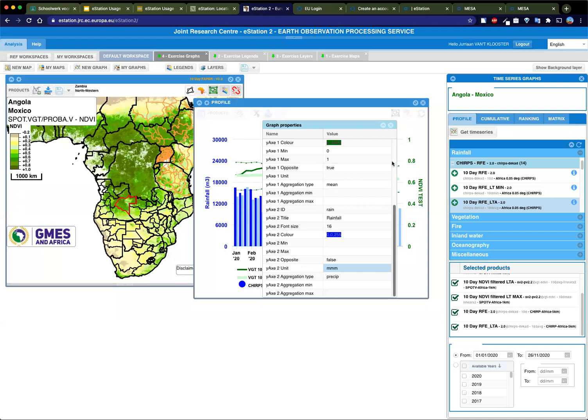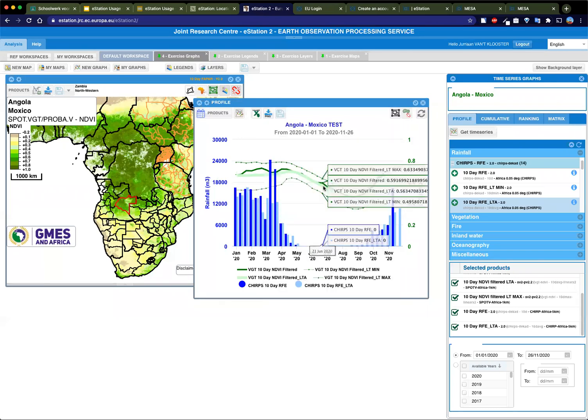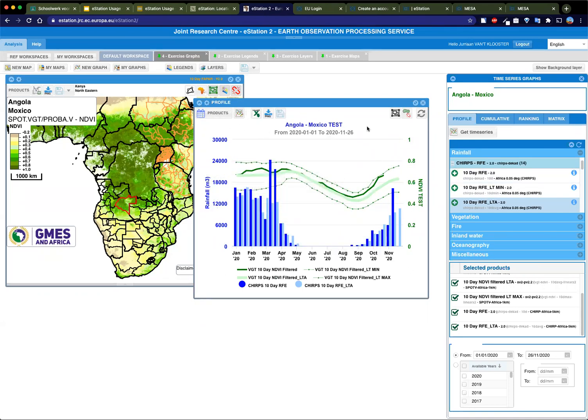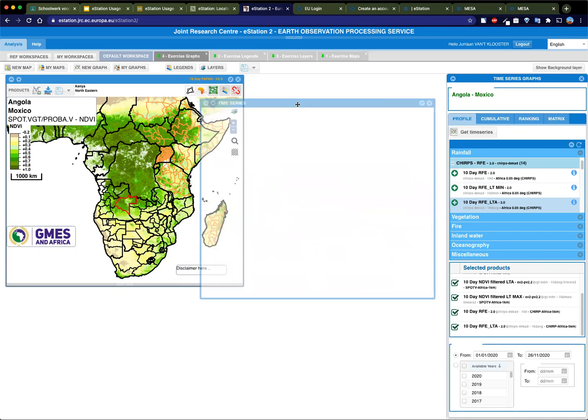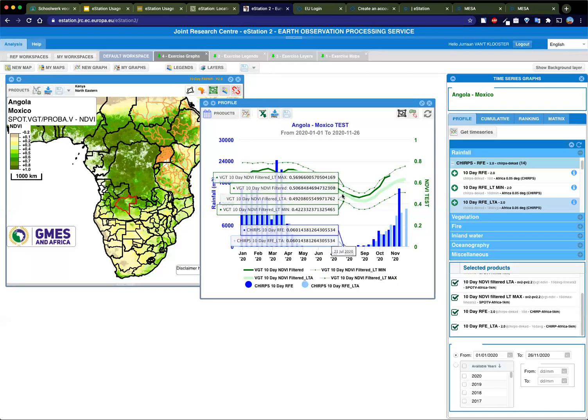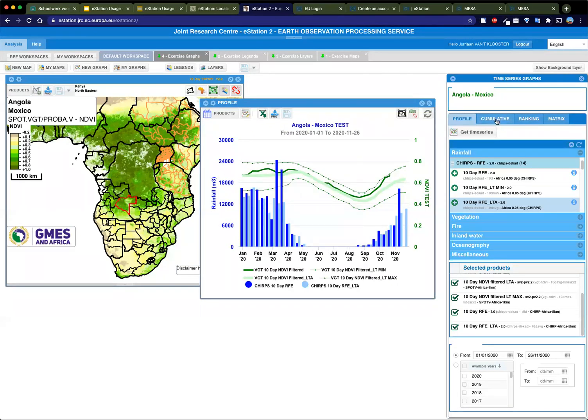But I'll let you confirm that with Marco when he is back. Okay, that's about it for the graph properties. So I'm going to walk you through all the settings that you can do within the profile graph, but I'm not going to show that in the cumulative ranking in metrics graph because that is not really needed. I'm going to show you only how to create a cumulative ranking in metrics graph.